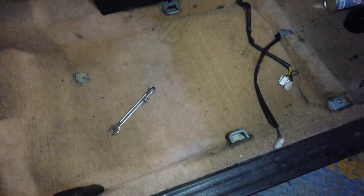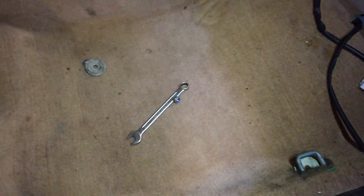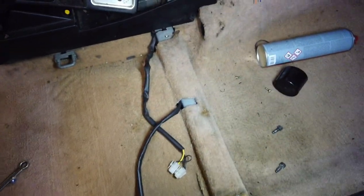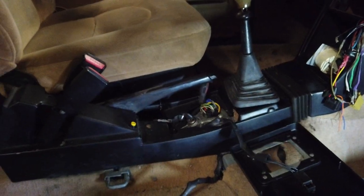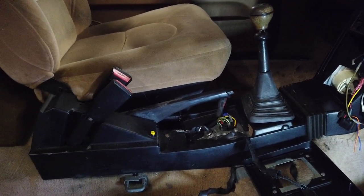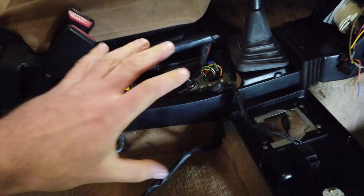In the cabin, as you can see, the carpets are looking so nice, considering that this has been an outdoor car for so many years. There is no signs of critters or anything in here, which is pretty amazing, actually. What I'm going to attempt is to remove all of this plastic stuff around the ignition barrel now. I don't think I have to remove the driver's seat for that. Now I have a lot more room, so I'm going to get started finding screws and then remove all of those, and then we should be able to just take it out.